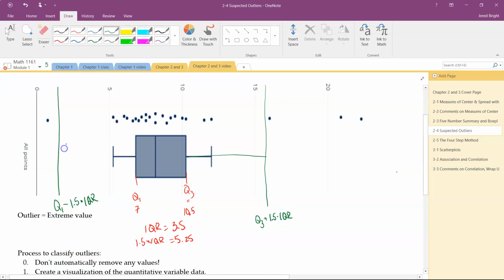Okay, so then anything that's outside of this range, this green box, I would classify as an outlier. Well, a suspected outlier rather. So that point, this point, and then these two, I would all identify as suspected outliers. Then I look at it and say, does it seem to be very different than the overall pattern? I mean, look at the gaps here.